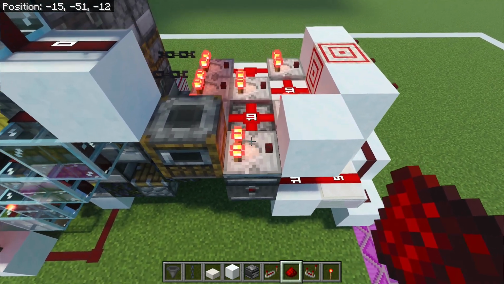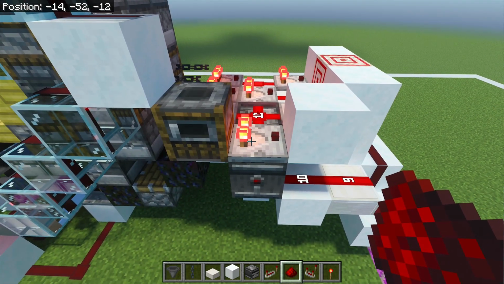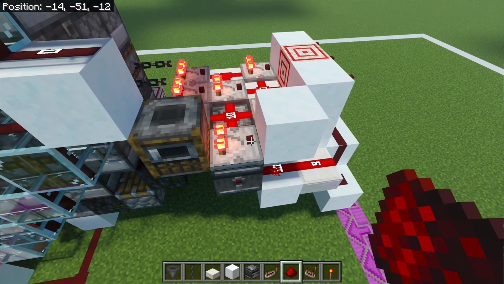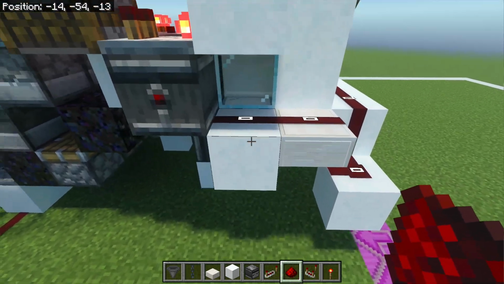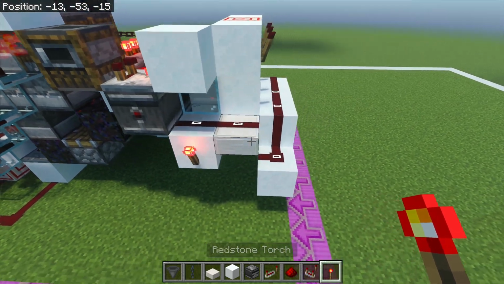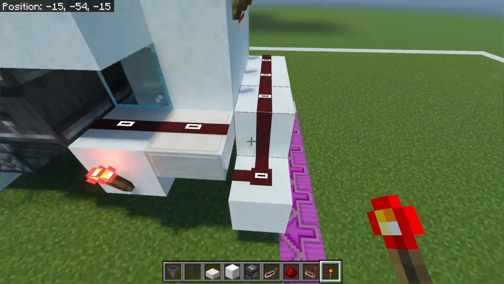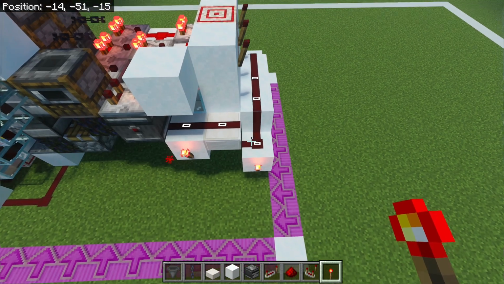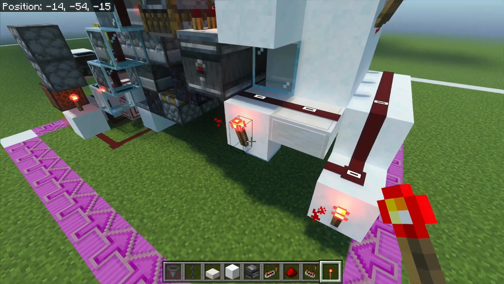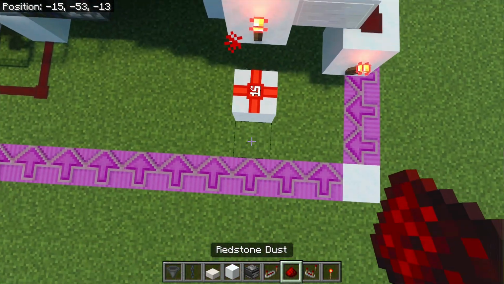Now, this comparator is basically checking the signal to see if we've won a jackpot or if it's just an ordinary win. And it needs to be on subtract mode. So when you get a jackpot, this line turns off and it would light this torch. And if all 3 are the same, then it's definitely a win, and that will light this torch here. Okay, so that's my win, that's my jackpot. Underneath this one, put a block with a redstone dust on it.